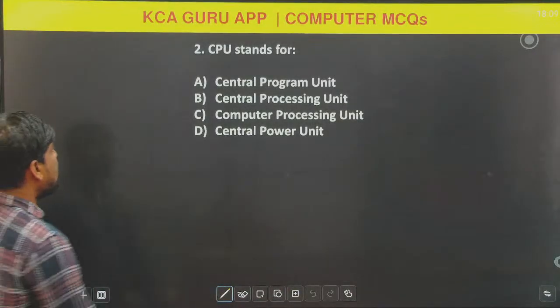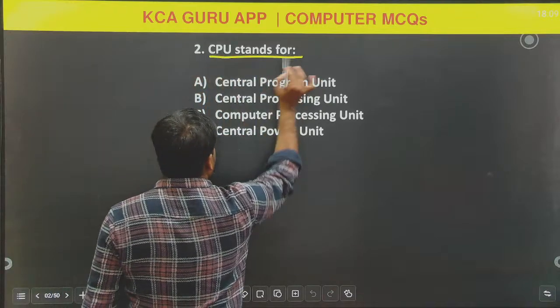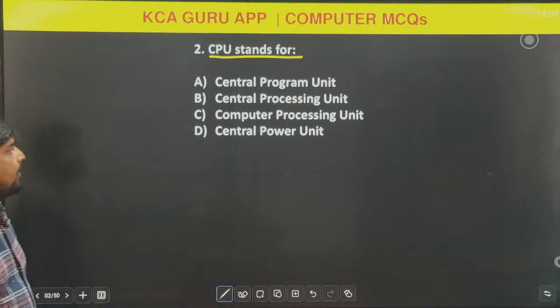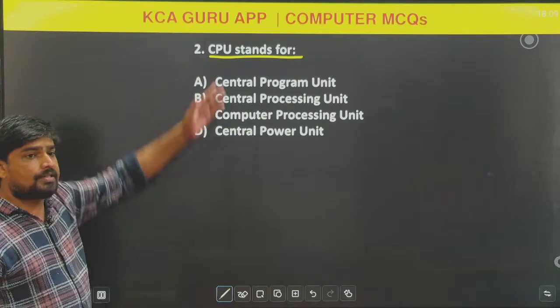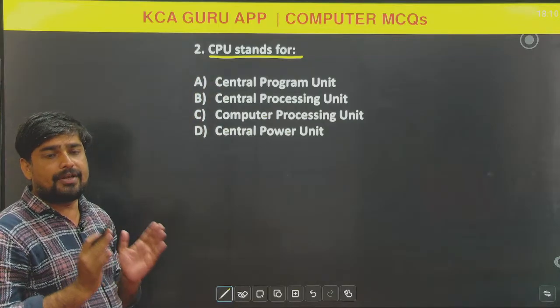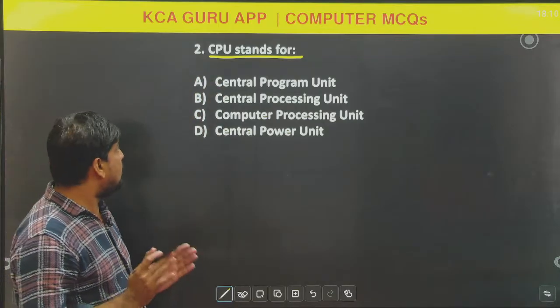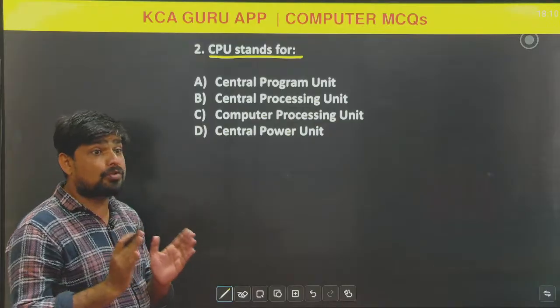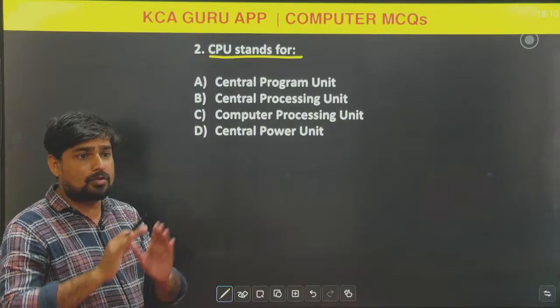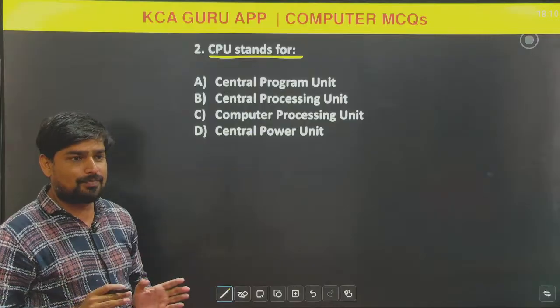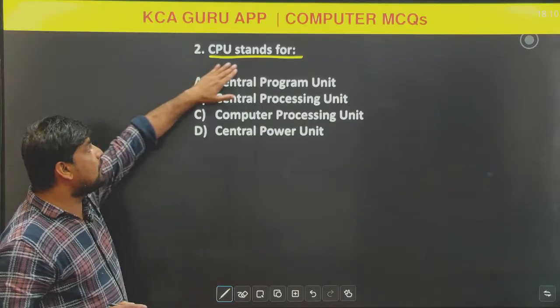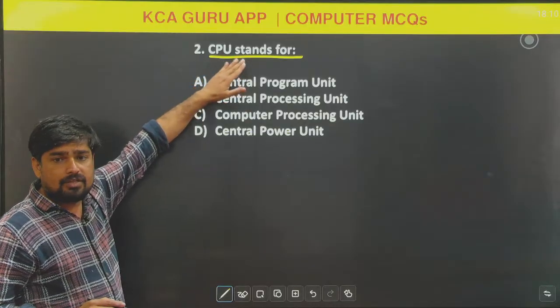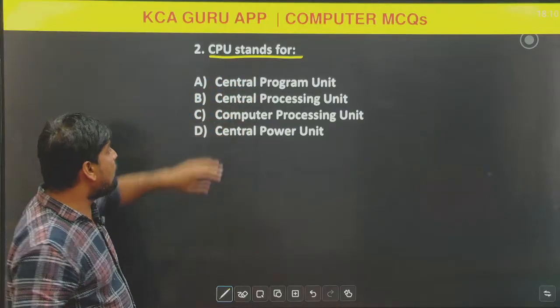What does CPU stand for? You already know that CPU is the main processing unit. I am asking about what it stands for. CPU means central processing unit.